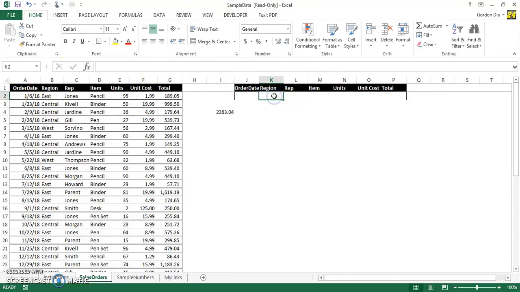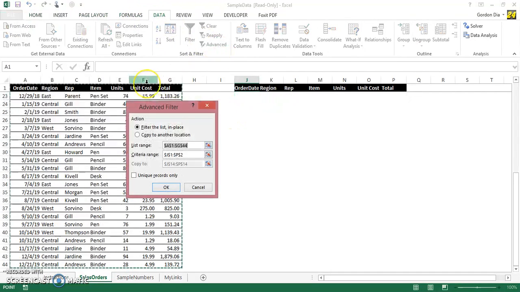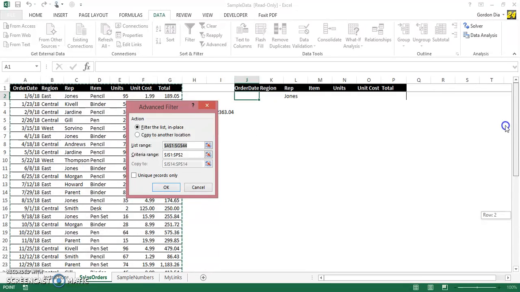From there, you're actually going to use this as a way to find your information. Just like I typed Jones in right here, I do the same thing here, but it's more of a visual aspect. So I'm going to go over here, and we go to Data, Advanced Sorting. This is the sort filter right over there. From there, you can see the list range is the entire spreadsheet that I have right here. I'm going to copy it to a different location because that's kind of the point for this video.